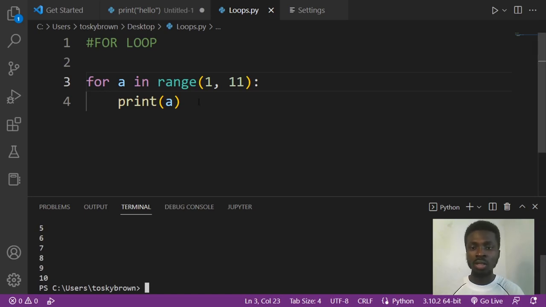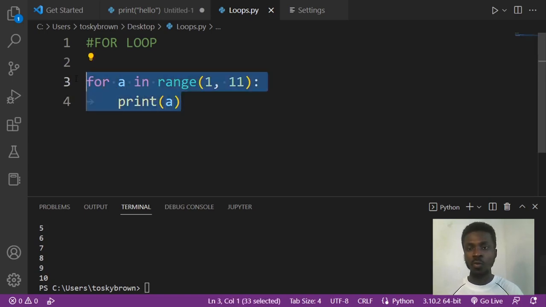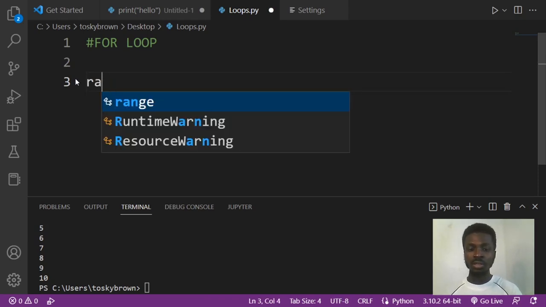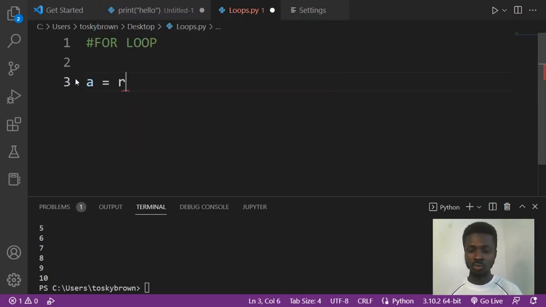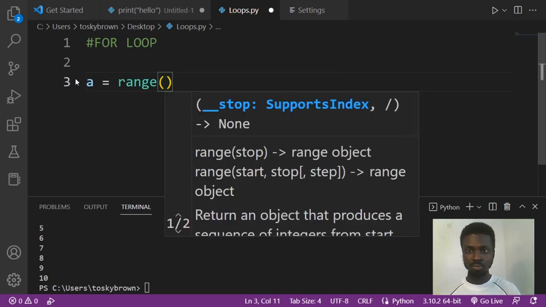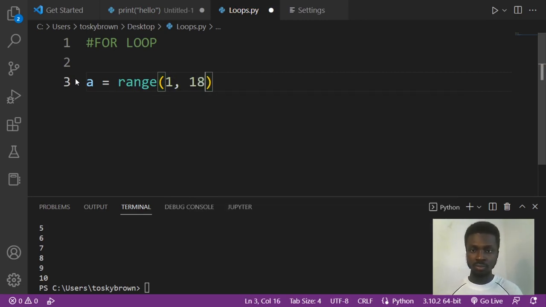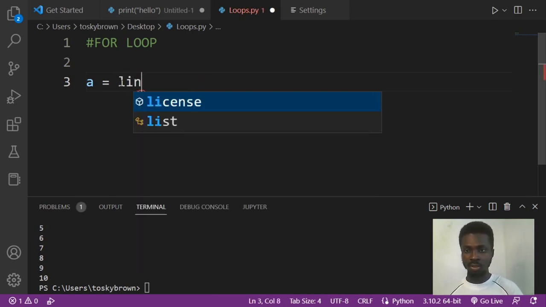Moving on, let us use the for loop to print items within a list. I'll create a simple list. I'll say A is equal to range 1 to 18, and let me convert this to a list.